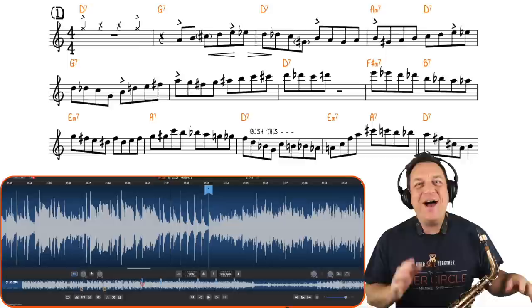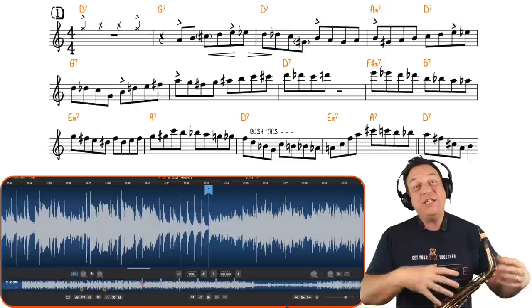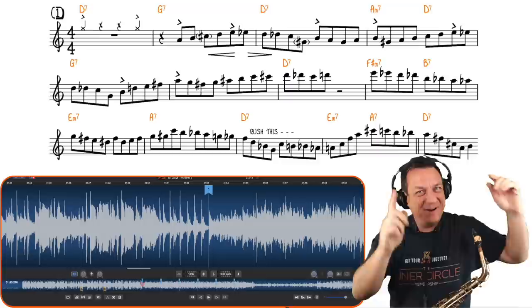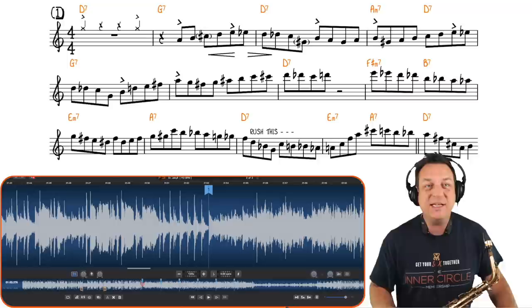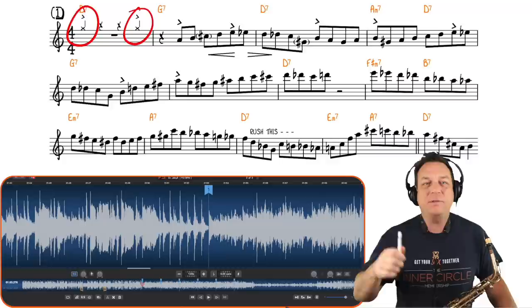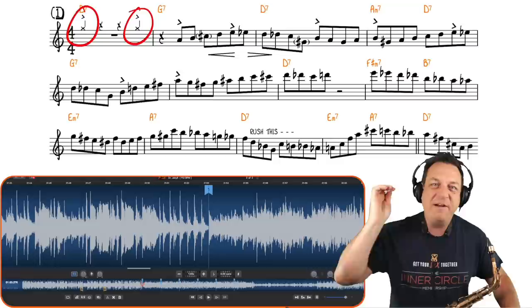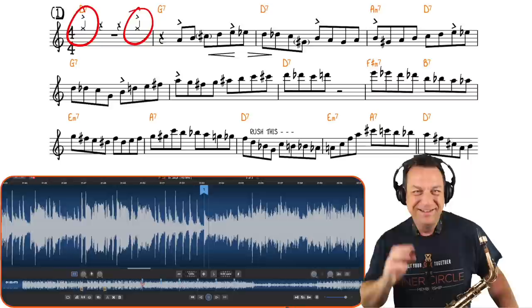Let's get straight into this absolutely devastating solo by Cannonball Adderley. Remember of course that he's trading choruses with John Coltrane, but today we're only looking at the Cannonball Adderley bit. Let's look at Cannonball's first chorus. Remember in alto pitch this is a blues in D. You can see here on the chart that I've marked these hits because the drums go boom and boom, so you can really lock into where the drums start. The drums play hits on one and four before Cannon comes in. This is very very fast indeed.